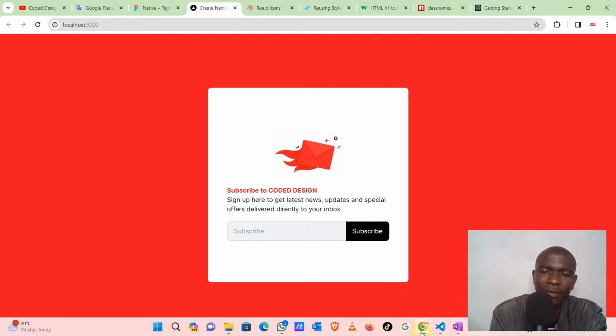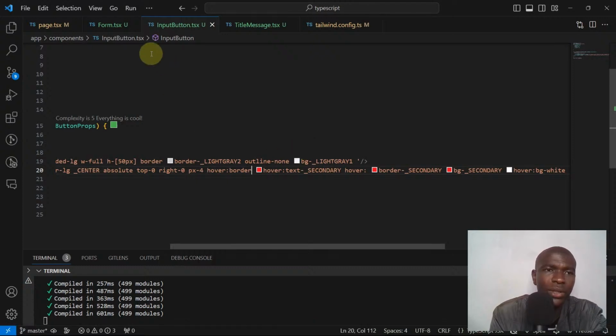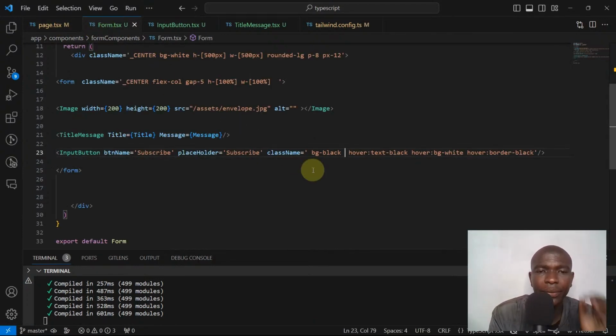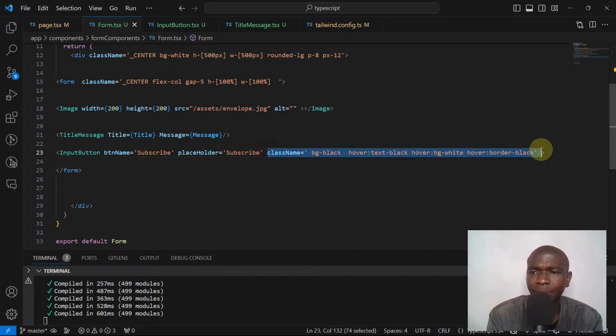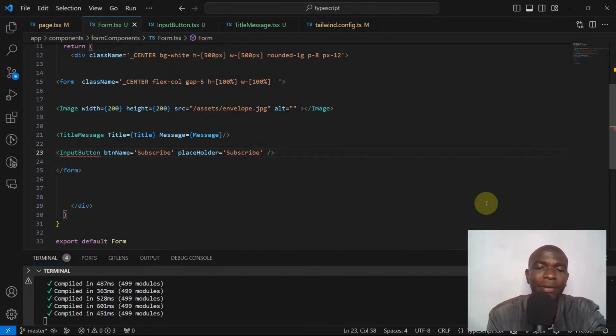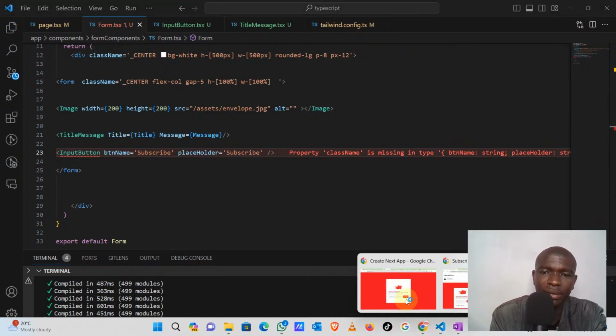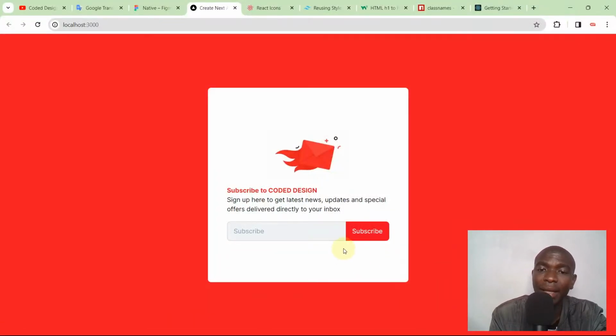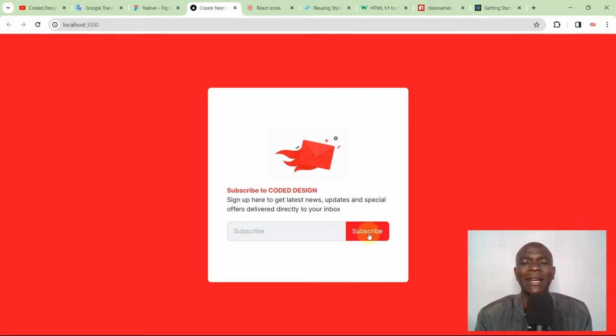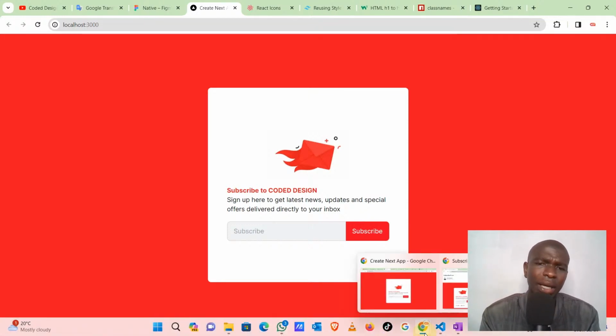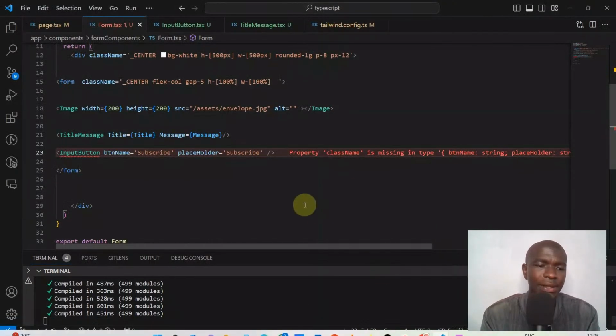Same applies if this style is not here. Let's go to this class. Let's say this is not here. We want to have a default style which is red. As you can see, it defaults to red. There is no border now here. I'm 100% sure it only appears when I am hovering. Okay, guys, I hope you are learning something on how to think about these things.